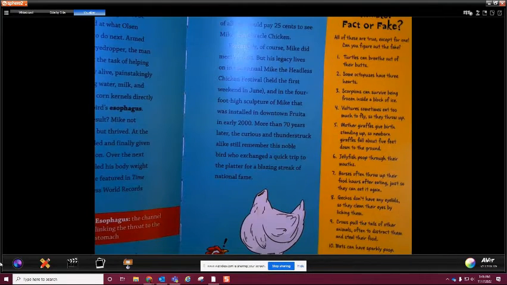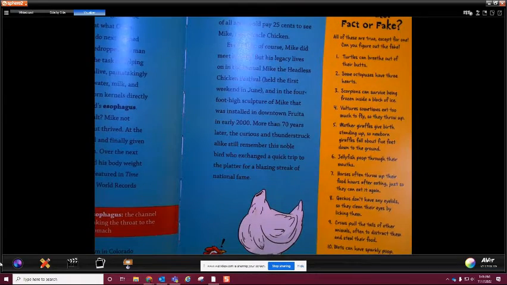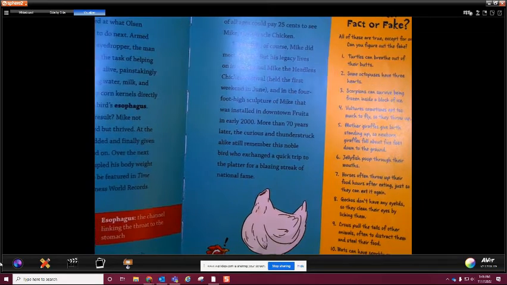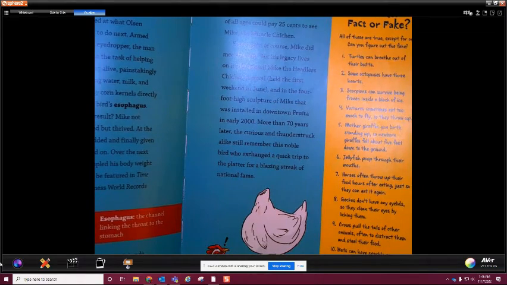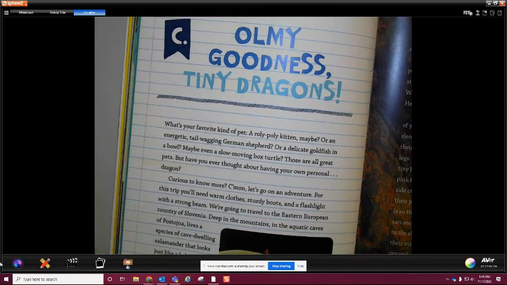All right, so that was your second one. So between the first one, the tree octopus, and the headless chicken, you have to decide which one's real, which one's fake. Maybe they're both real. Maybe the last one's going to be the fake one, or the lie. Okay? This is your answer to C.